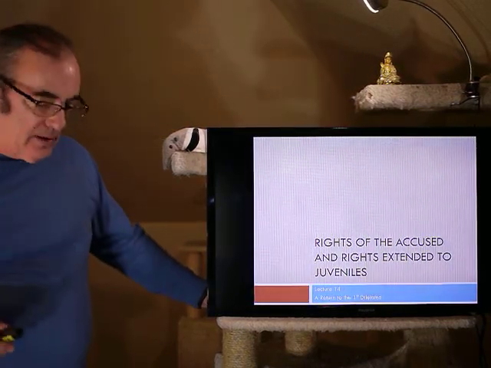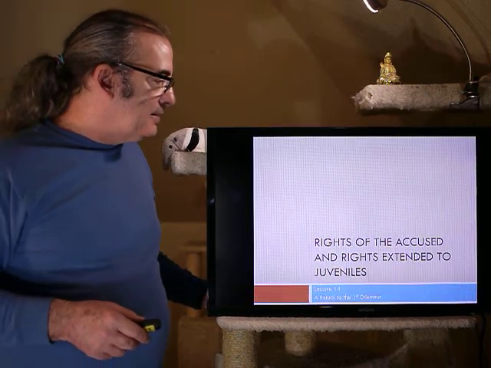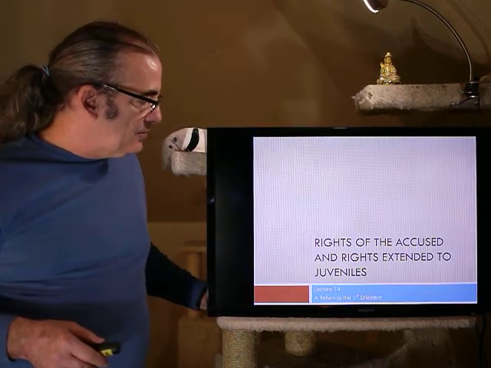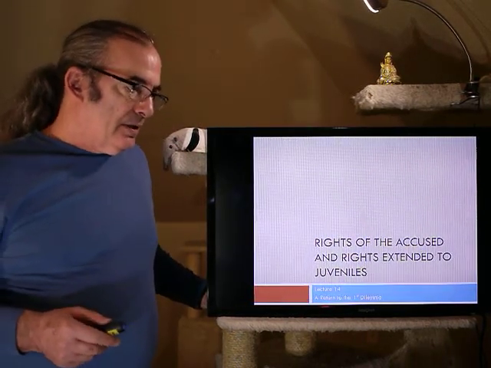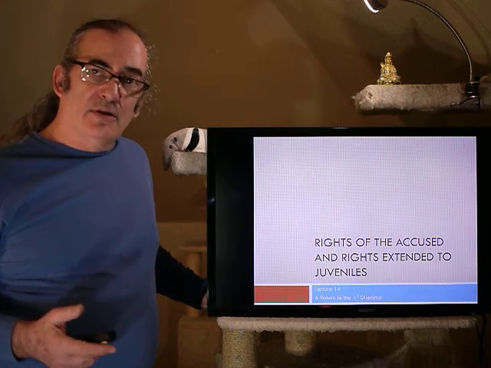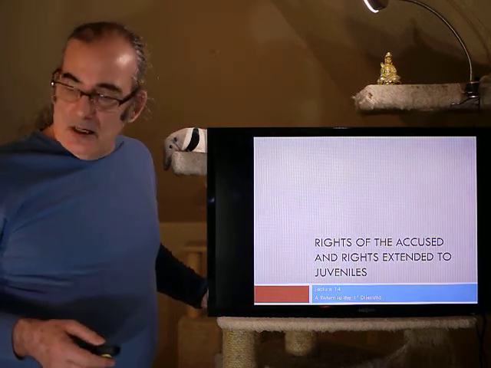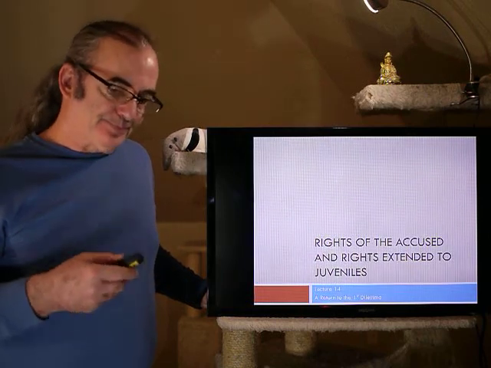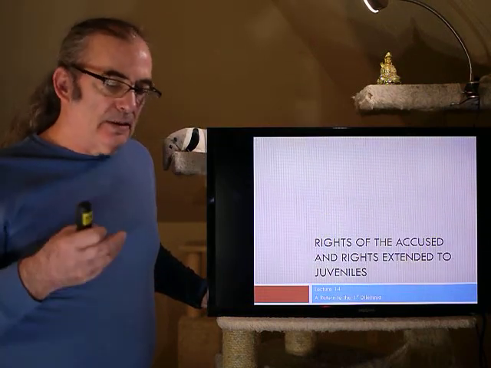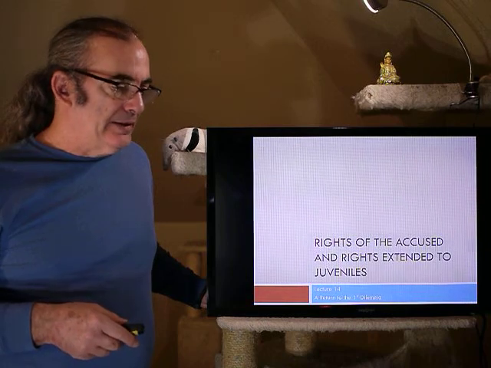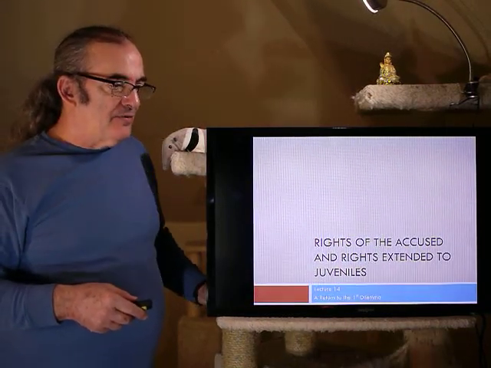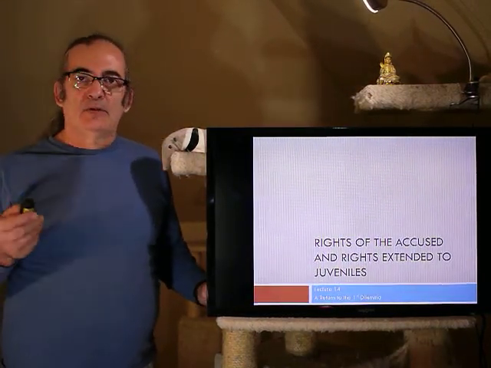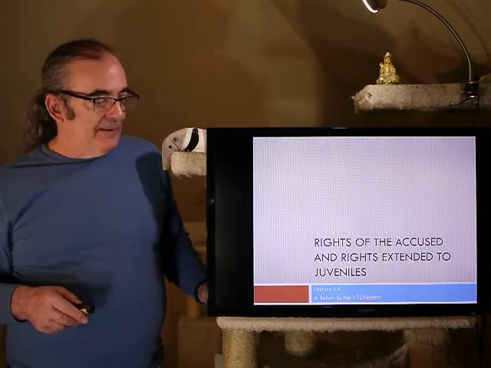We're going to do lecture 14 this time, and this is Rights of the Accused, rights extended to juveniles. So we'll take care of rights of the accused first, and going to talk about some important court cases and how those then have modified the rights that we have as part of our due process phenomenon. And then we'll talk about juveniles for a little bit after that.